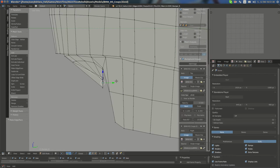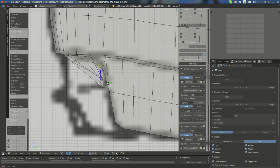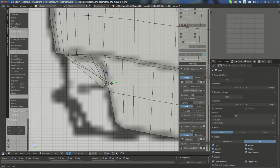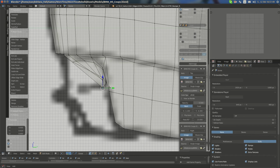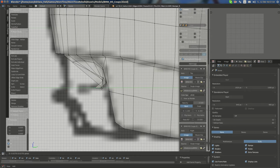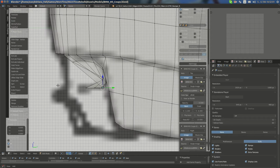Then you take this vertex, for example, and move this direction. Like you can see, okay, not that much. This vertex should kind of fit in there. If I am wrong, yes. Then select this vertex and try to align with the black line there. This vertex, move it further. This vertex, move it even more further. And this vertex, move it to the end of the black line.